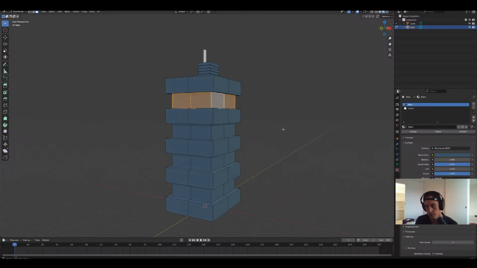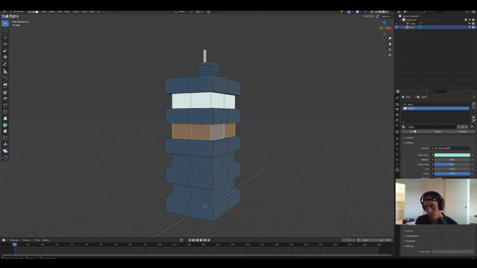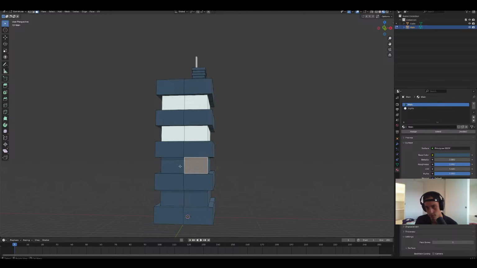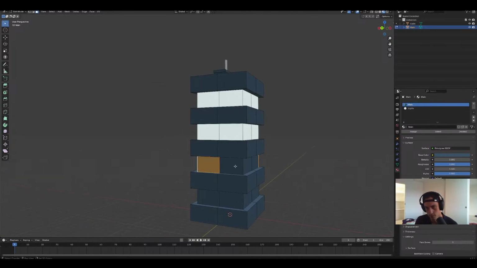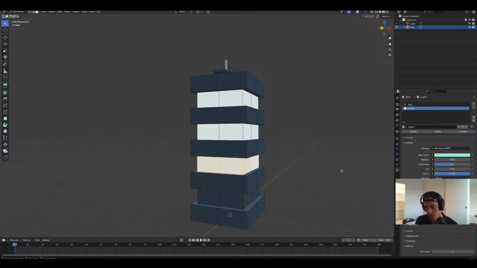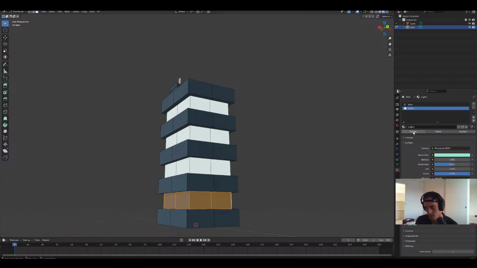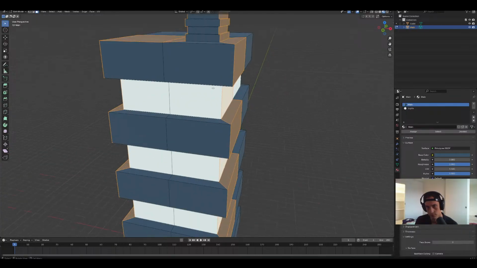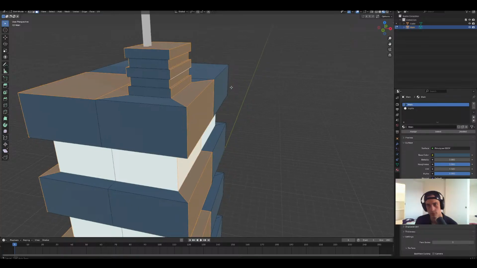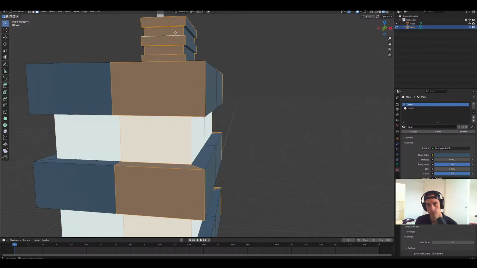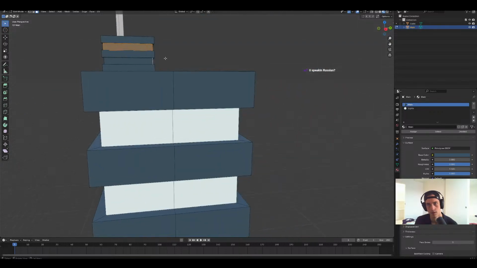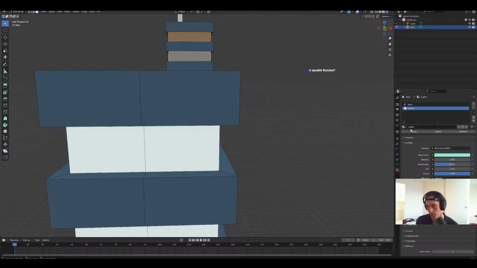There we go. Come on. So right now we're mostly just making assets at this point.